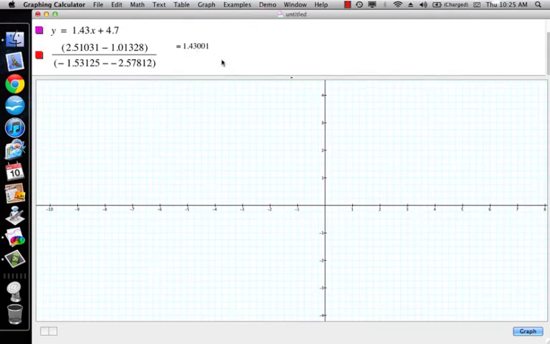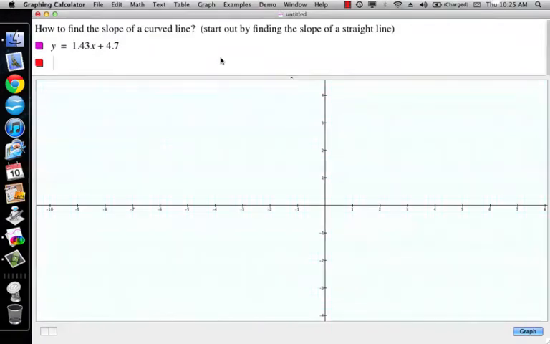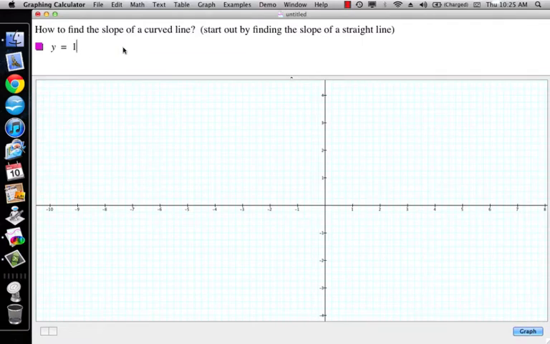There's my slope right there 1.43. So change in y over change in x gives you the slope of a line. Okay, so let's extend that. What we're going to be doing in calculus is we're going to be extending that to curved lines. So let's start with just a real, let's do this one, x squared. Let's just do y equals x squared. Start it off real simple.